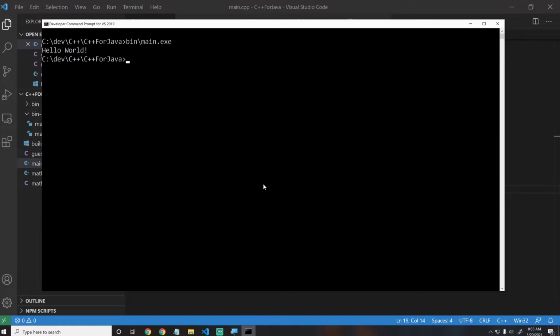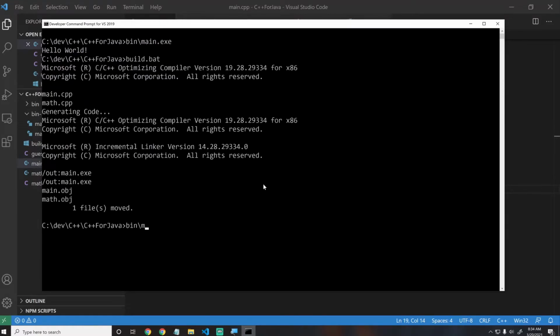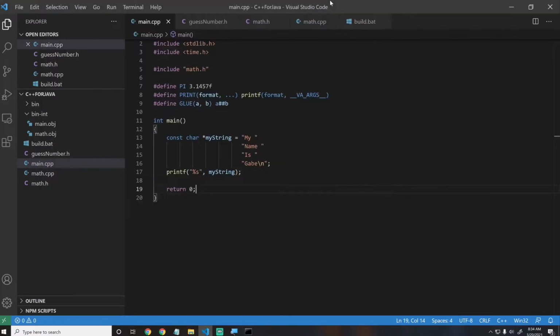Okay. So if we build, and then if we run, we get my name is Gabe concatenated together. Now, this will only work for raw string literals. So it only works if you have quotation, quotation, quotation, quotation. It will not work for variables because that is a whole different story. But this is raw string concatenation, and you can use it. And that's why it worked when we said glue and we put in two strings there.